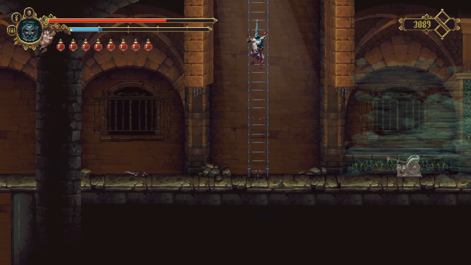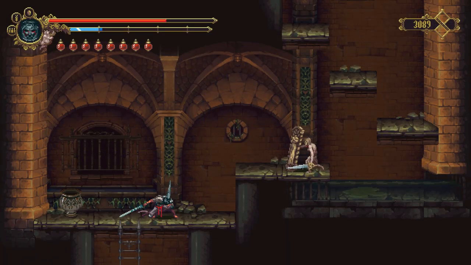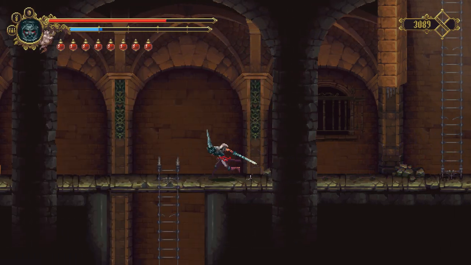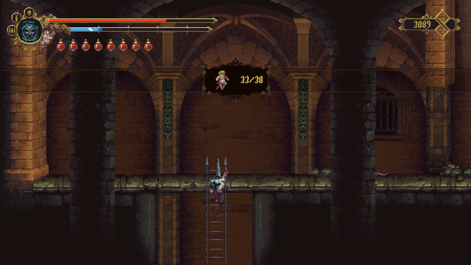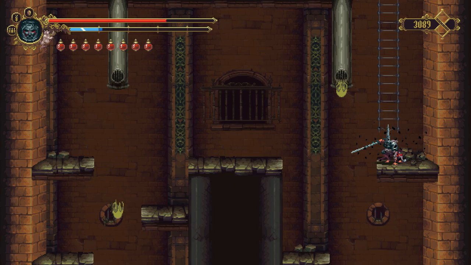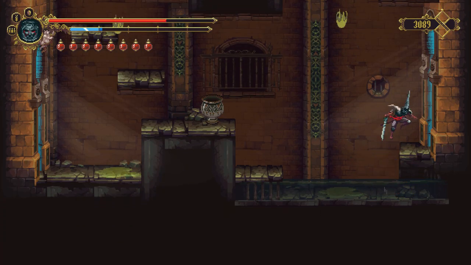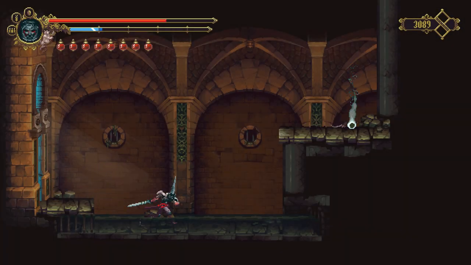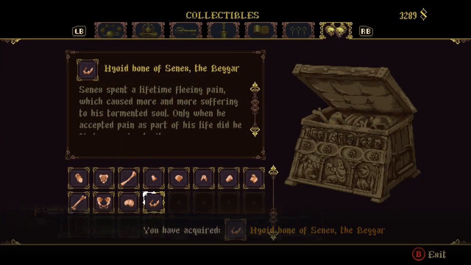Did I not go up here? There shouldn't be anything up here. Let's just fill in the map anyway. Dropping back down, heading across to the left for the Child of Moonlight. Then dropping down. Heading to the right first. And over here we've got the Hyoid Bone of Senex.